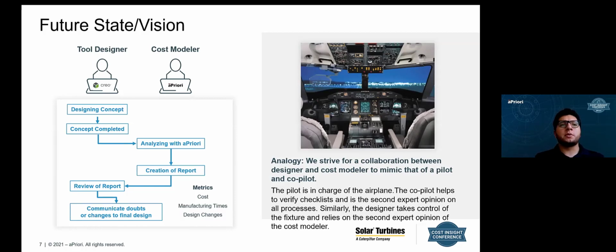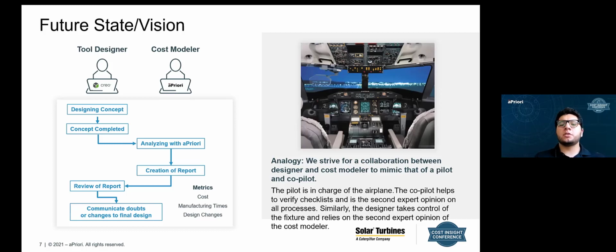Once it was decided, we moved on to how we would create that communication and draft the process. We drafted a very simple process, where we just need to create that communication between the tool designer and the cost modeler. But there was another pivotal moment during the project: who would be using aPriori. We knew that the tool designer could use it, but we moved away from that idea because we didn't want to go through the learning curve for the tool designer, and because we have the cost engineering group next to the tool design group. So the communication was going to be very easy to manage.